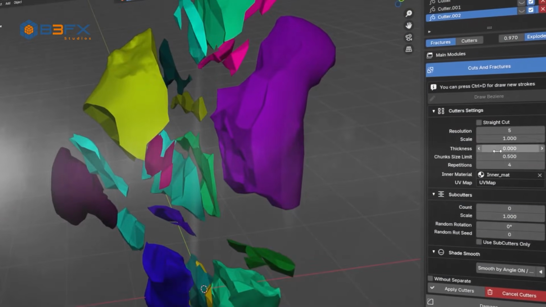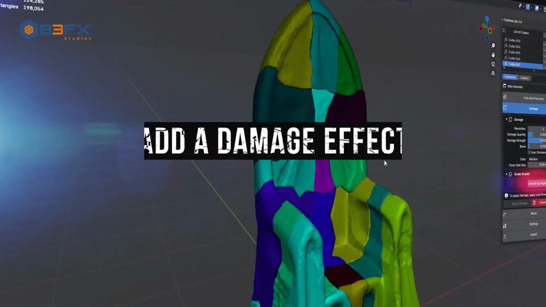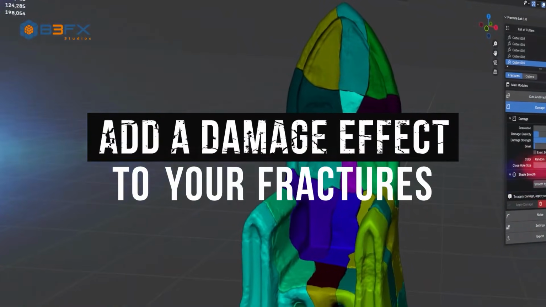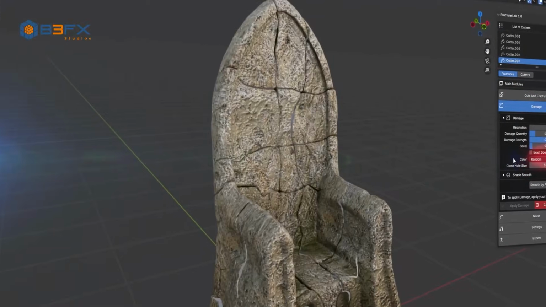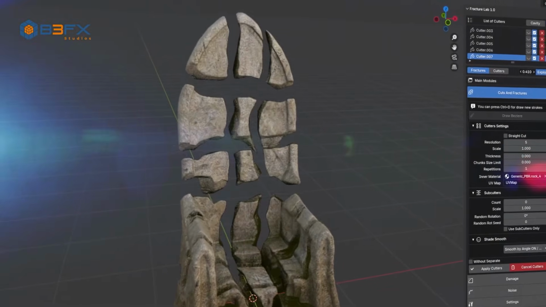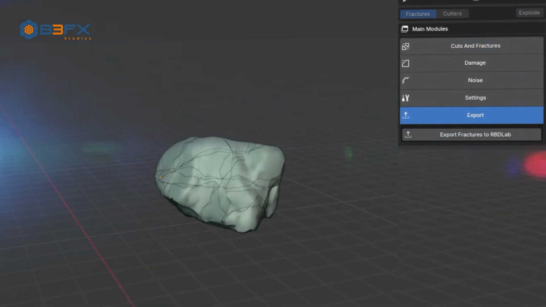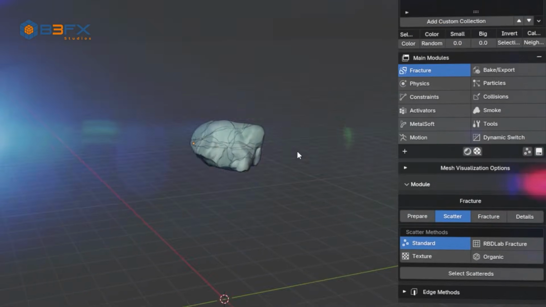that actually look realistic. And speaking of realism, there is a module called Damage Module that lets you simulate cracked stone, shattered glass, or even compression paths with automatic detail generation, which is pretty crazy to have. In addition, you can dynamically increase or decrease fracture resolution, which means you can optimize for performance or add fine detail whenever you need it.